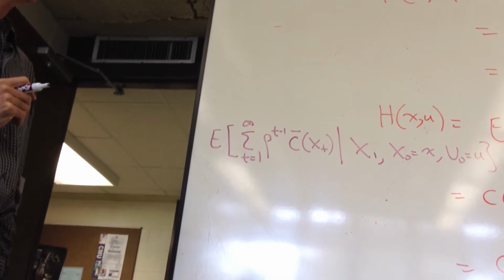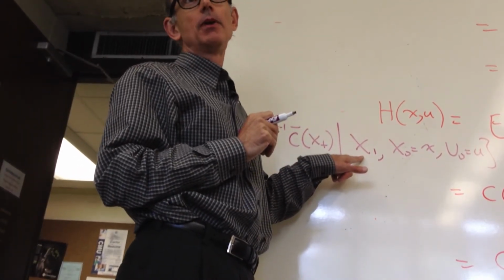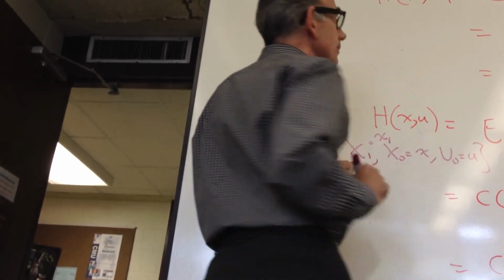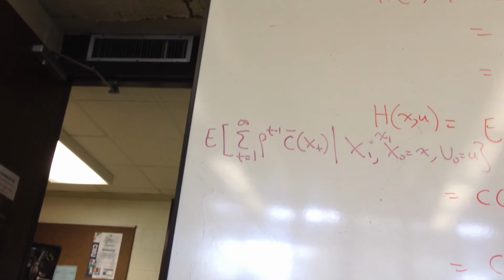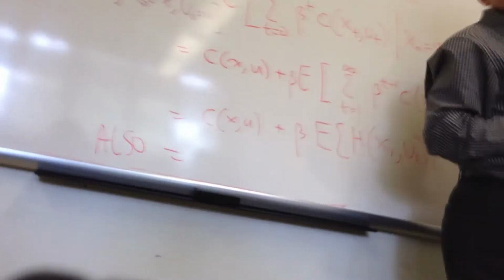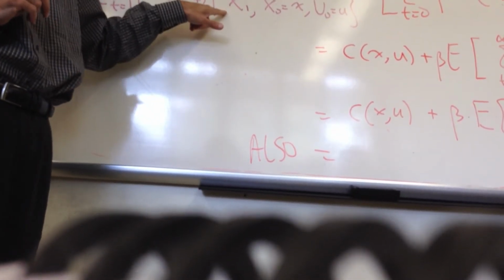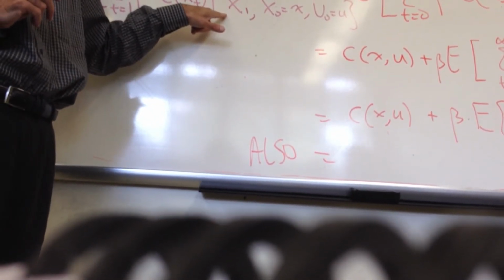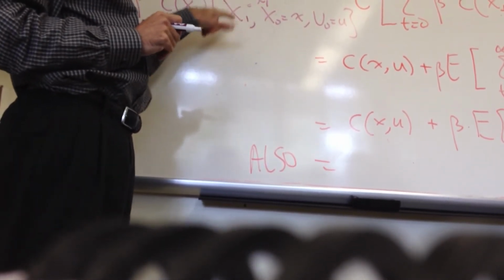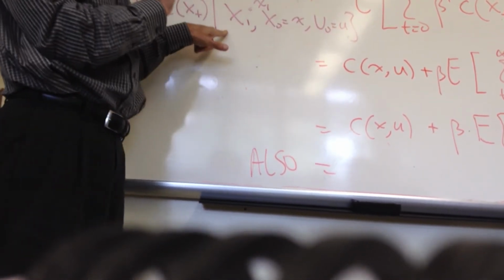I guess what's confusing some of you is I'm slipping in extra conditioning. I'll only say given x1. So here I've got this sum, and I'm conditioning on two things, x2 and mu. Let's condition on one extra bit of information. Given x1 equals x1, that's enough information to predict the future. This becomes irrelevant.